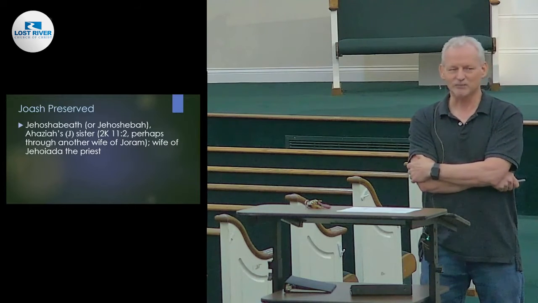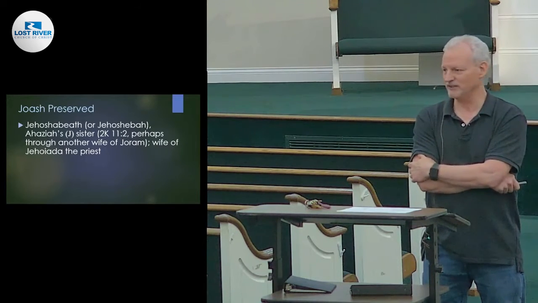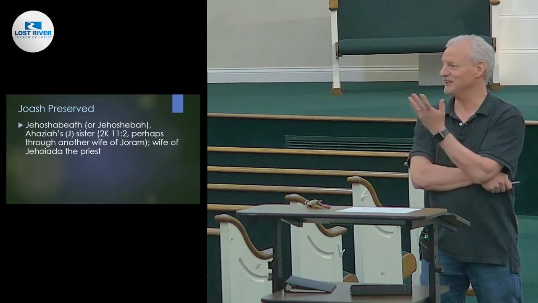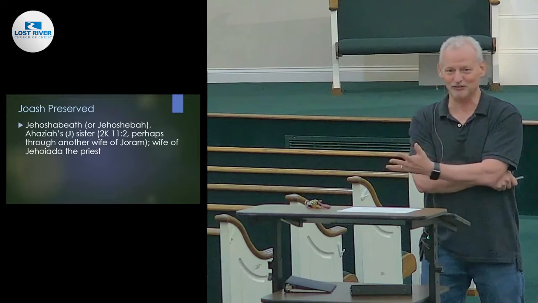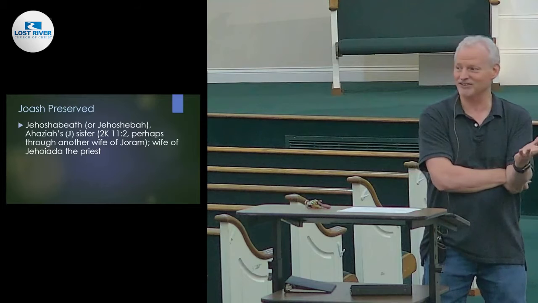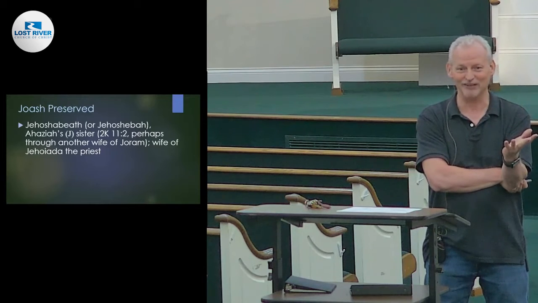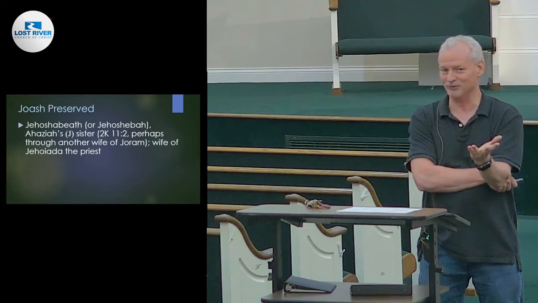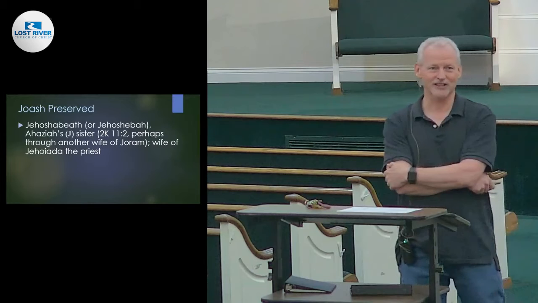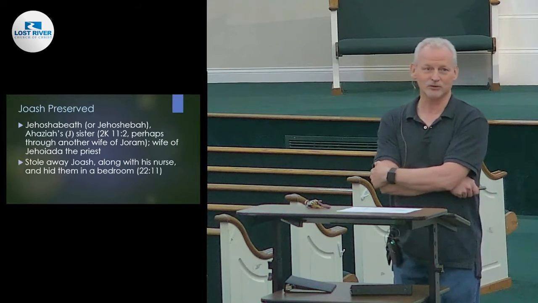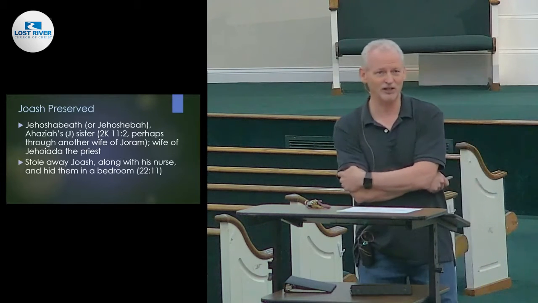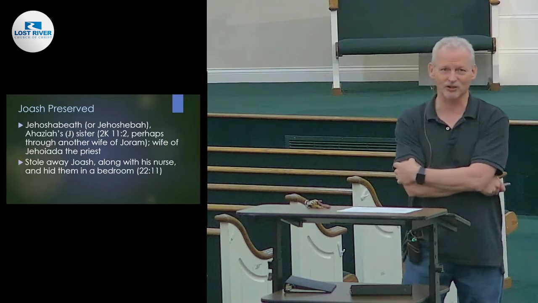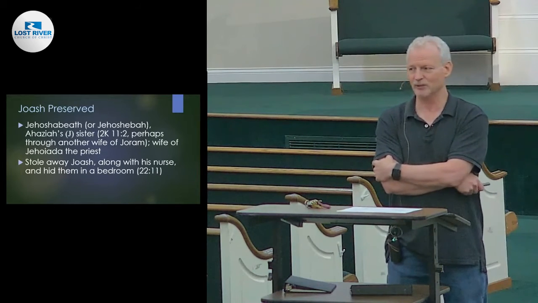She also happens to be the wife of Jehoiada, the priest. So she's a representative of Yahweh. She's a representative of Jehovah. And we've got Athaliah on the other side of this, who is a representative of Baal. So this is really a fight between two gods more than it is so much a fight between two factions in a kingdom. Okay, so this woman, Jehosheba, stole away Joash along with his nurse and hid them in a bedroom.